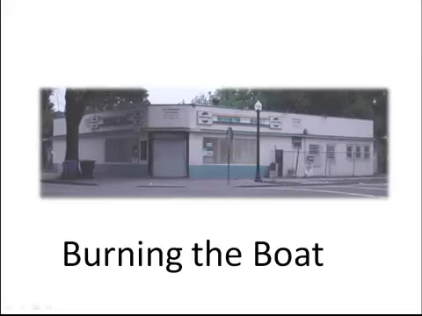So the neighborhood did everything we could. We played classical music, we changed ownerships, we put all kinds of different sanctions on it, limited the number of people coming in and out of that market, but nothing changed, because it was more of a symbol. As long as this market was there, people were going to come to it, and we were not able to get out of the cycle. So we burned the boat by actually buying the building. The neighborhood association, along with the city of Sacramento, bought the building and tore it down, and that's what got rid of the issue.